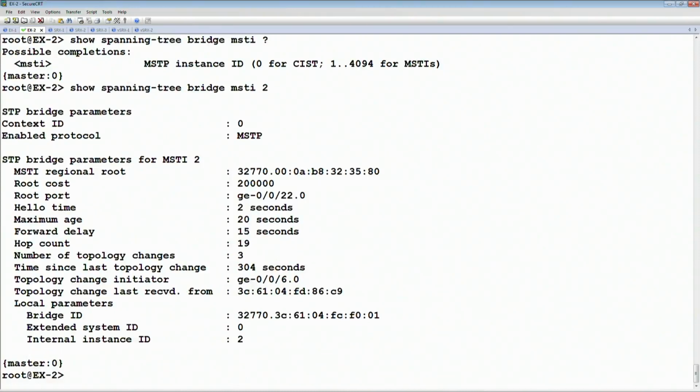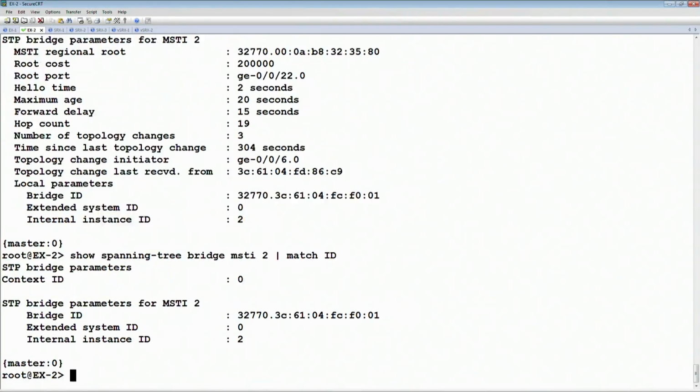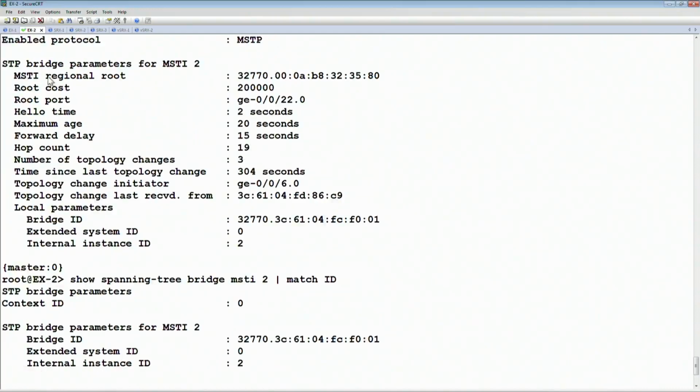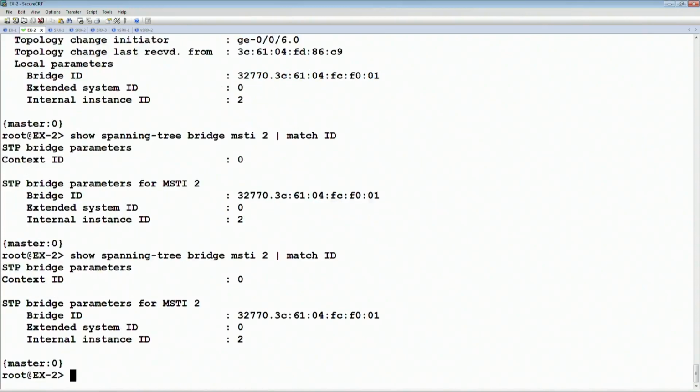And we can see we're not the root bridge. Okay, if we look at that, let's say show that, and we'll pipe match bridge ID, and let's say root, pipe match root.